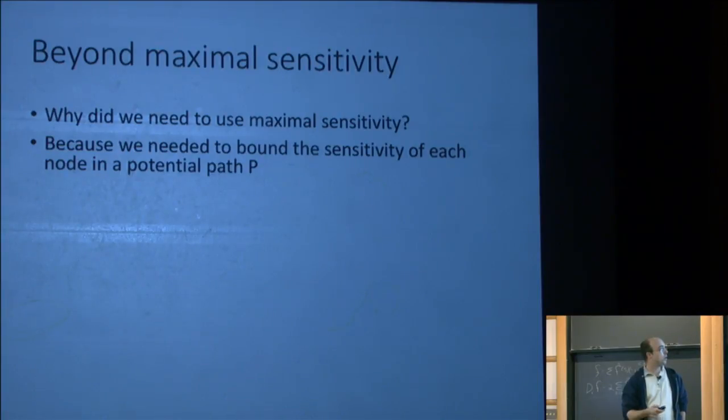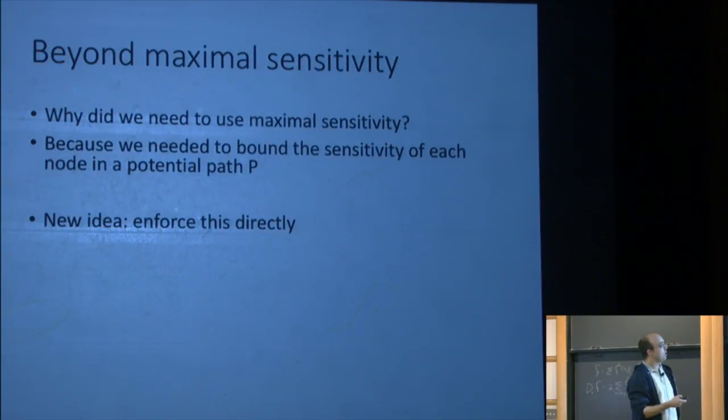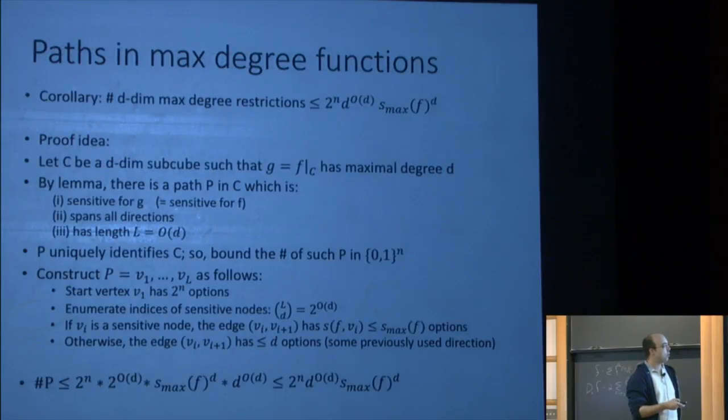Somehow, now let's ask ourselves, why did we actually need to use maximal sensitivity? Why can't we say, oh, this is just some typical node, we can use some typical sensitivity here? The issue is basically that we don't really know how these things behave. Maybe the first node is random, but if we go through this path, they might concentrate, and we don't have any way of controlling where we're going to get. So this is where things get stuck. This is why you need this bound of maximal sensitivity here, and not some typical sensitivity. Well, the first node is typical, but very soon it could be very atypical.